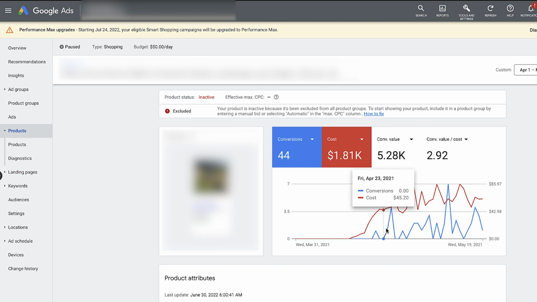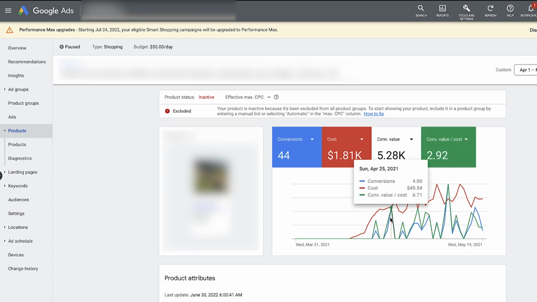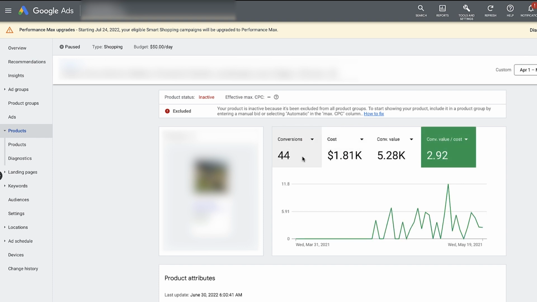So as you can see right here, on the first day it got 1 sale, and then next couple of days it started to get multiple sales. So on one day during that time it got like 4 sales. So this kind of let me know that this was actually a real winning product, even though the ROAS might not have just always been there. Like some days the ROAS was definitely like a 6.71, and other days it was much lower, like this one right here, 3.68. But overall very consistent, and I knew this was a winning product just after that time period. So that's when I decided to focus a little bit more on this product, just try to get it to a greater level of profitability.